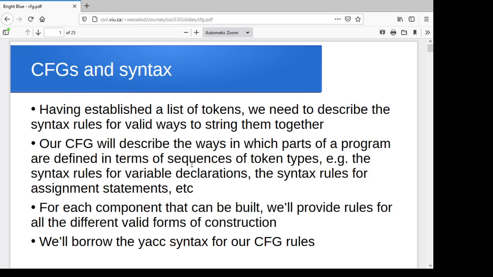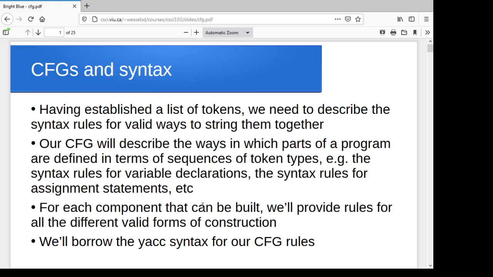So what we'll do is we'll come up with a set of grammar rules that say, okay, for each component, here's what it can be made up of. And what it can be made up of is typically other component types or tokens.